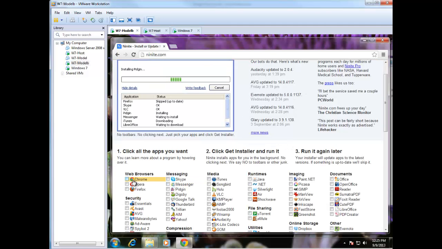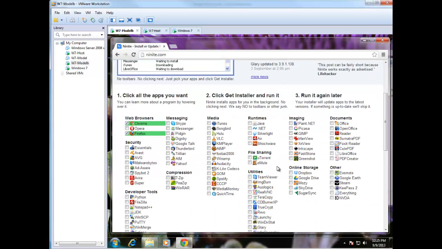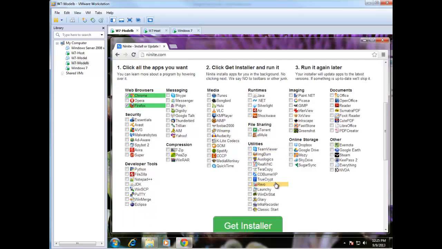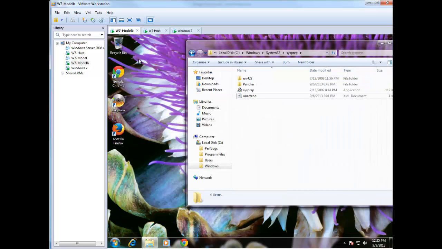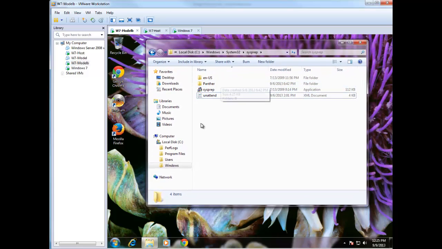So I had a clean machine. I went through and just said, I want to install Chrome, Firefox. I wanted to add ImgBurn. It's a nice burning utility I'll use in a little bit. And whatever else, 7-Zip. Get the installer for it. You download it and you run it, and it just installs these applications on your machine. So it's a really cool site. So I created a model machine. I customized it with a few applications. I changed the background on it just because, and now I'm ready to create an image file.